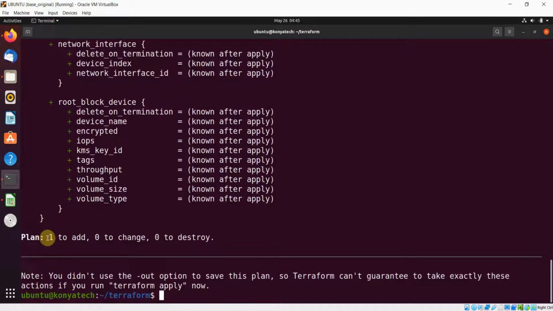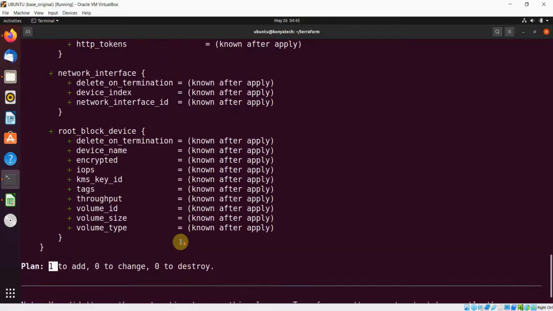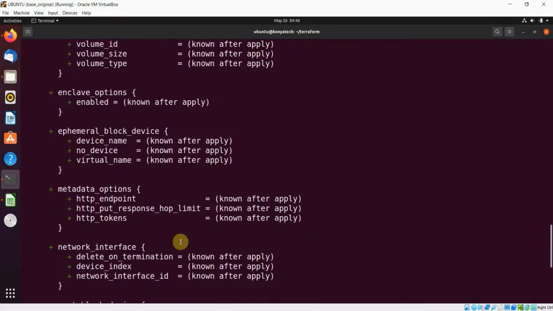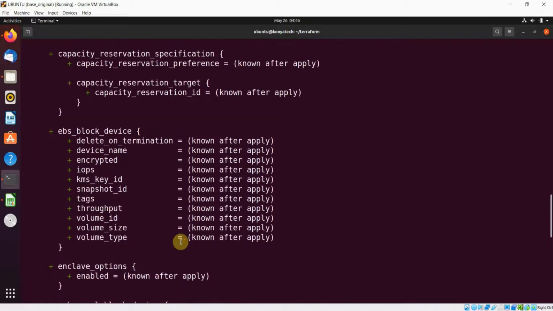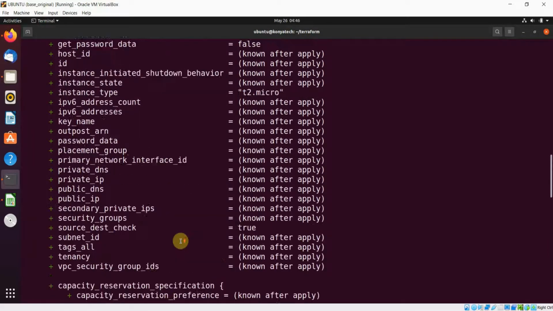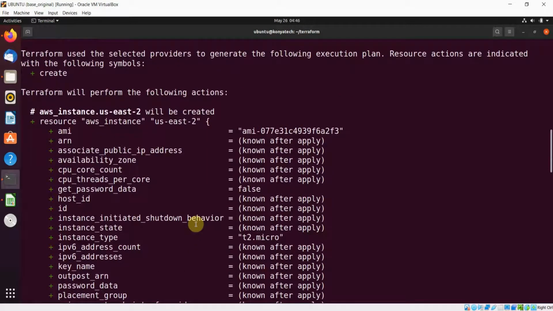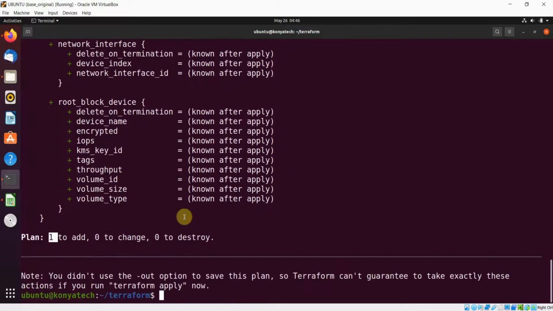Yes. So we have one resource. In this output, you can see the plan has one resource to add, and it prepared everything for implementation. Here all the details are available. Okay, the US East 2 region is creating. Fine.